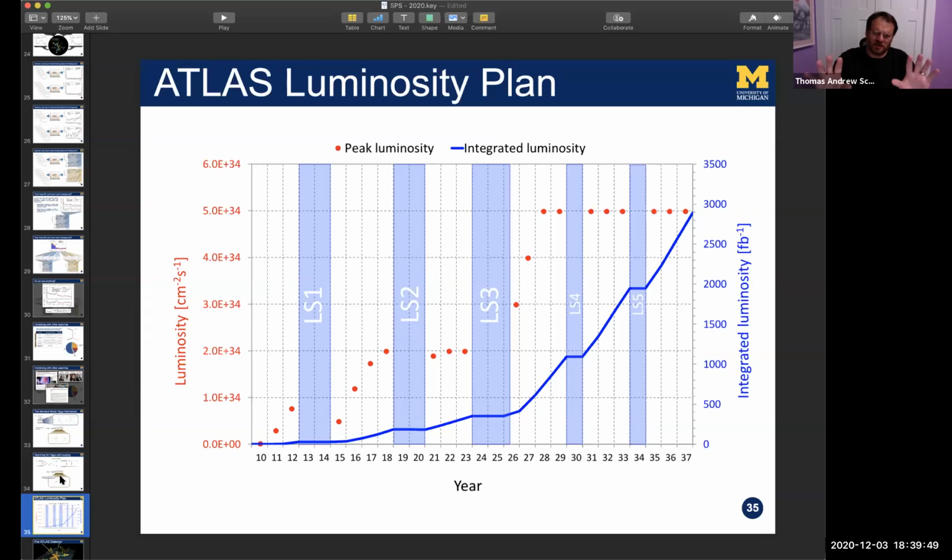So what you see here, if you don't know what luminosity is, don't worry. This is basically a plot of how much data the ATLAS detector has collected. So in the beginning, we don't detect a lot. In the end, we detect a lot more. You can see where we're at. We're at 2020. We're going to have to collect a lot more data before we have any hope of seeing that Higgs go to 2 Higgs, all right, and really studying that self-coupling mechanism.